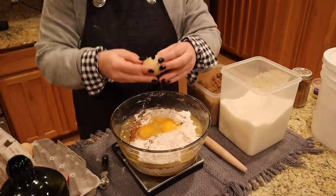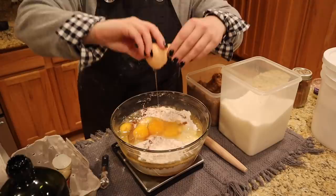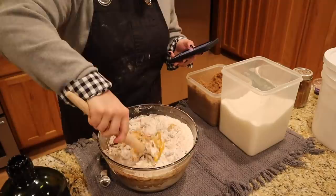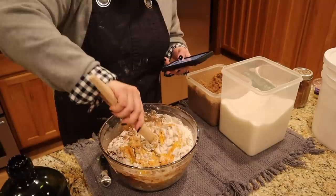I just collected these eggs today so they are nice and fresh — not worried about cracking them directly in. No rooster, so no need to worry about fertilization. That's everything — just going to mix it all up together for a double recipe of pumpkin muffins. Going to double-check the recipe to make sure I didn't forget anything — I've been known to do that.